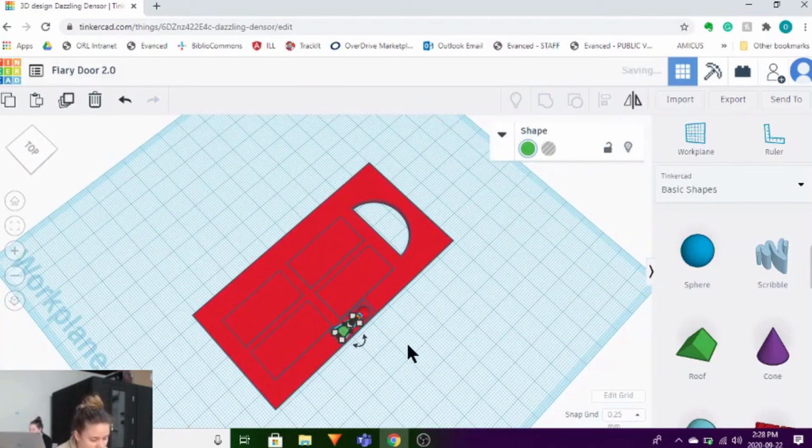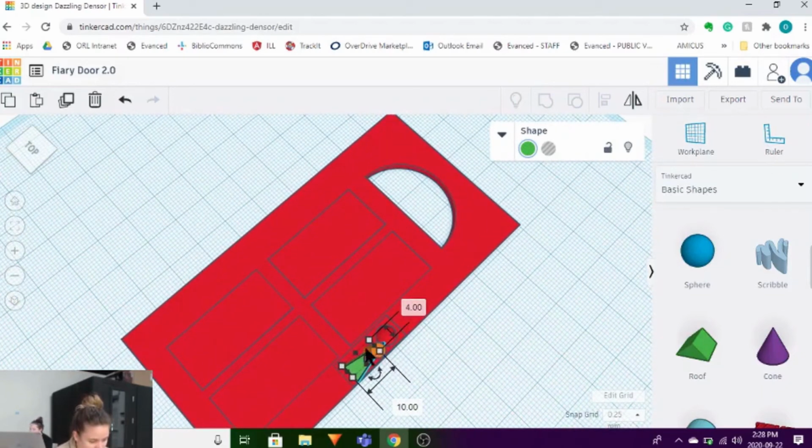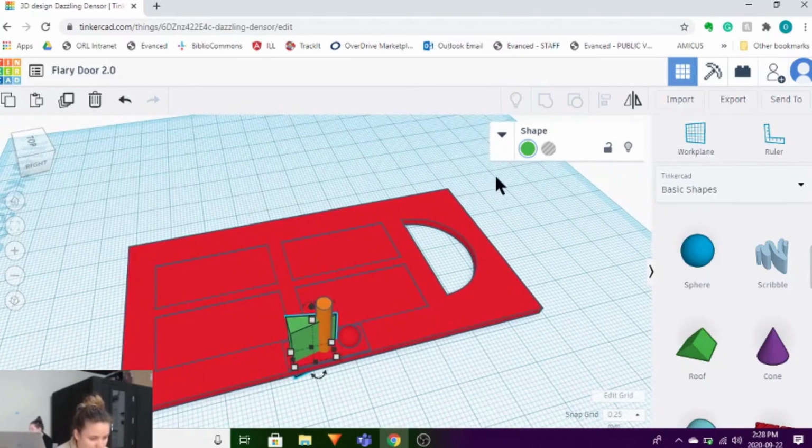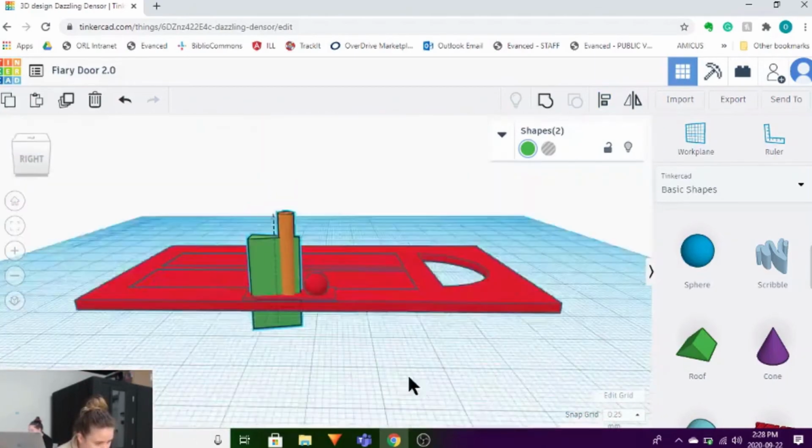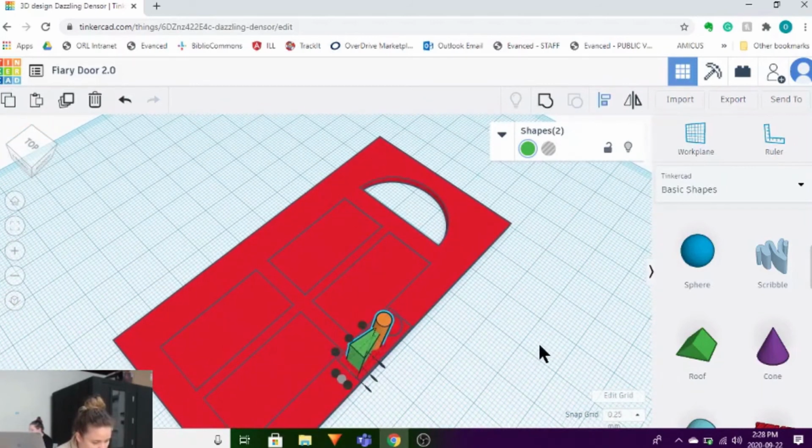And then I'm just going to use my align tool. So I'm going to select my green shape. I'm going to hold down shift, and I need to zoom in. Click on my orange shape if I can. I know I haven't clicked on it yet because I don't see the number 2. There we go. I have 2 shapes, and I want to align them. Oh, and they are aligned center. Again, I'm just getting lucky with that. So I'm going to click off.